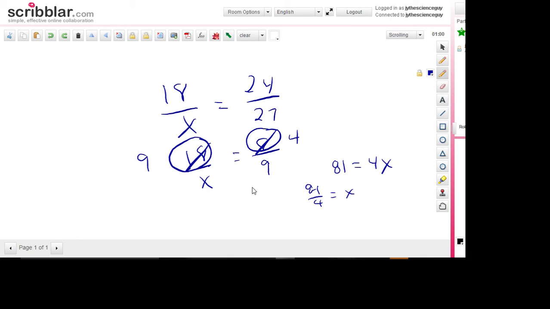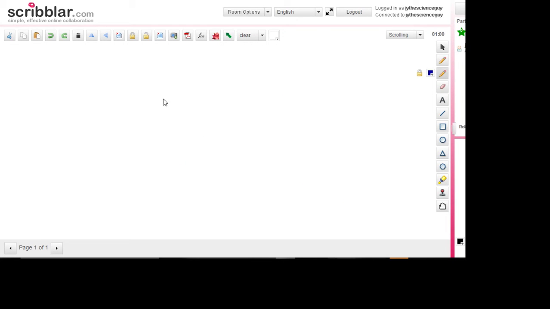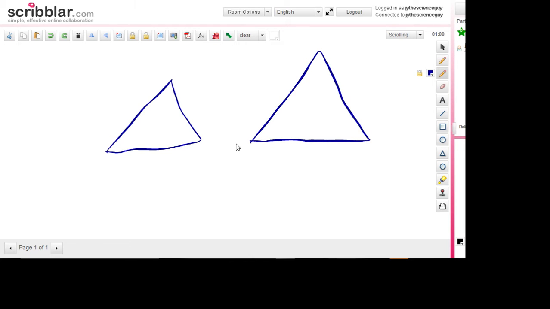This is when you're going to have to use scale factor. So let me draw these two. I want to put an S in the one that's the small one, and I'm going to put a B in the one that's the big one. I know that they're already proportional to one another, right? So I'm going to put this 3 here, and the only number that I'm going to write on the big one is the number that's in that same exact spot. Which number is in the same exact spot as the 3?